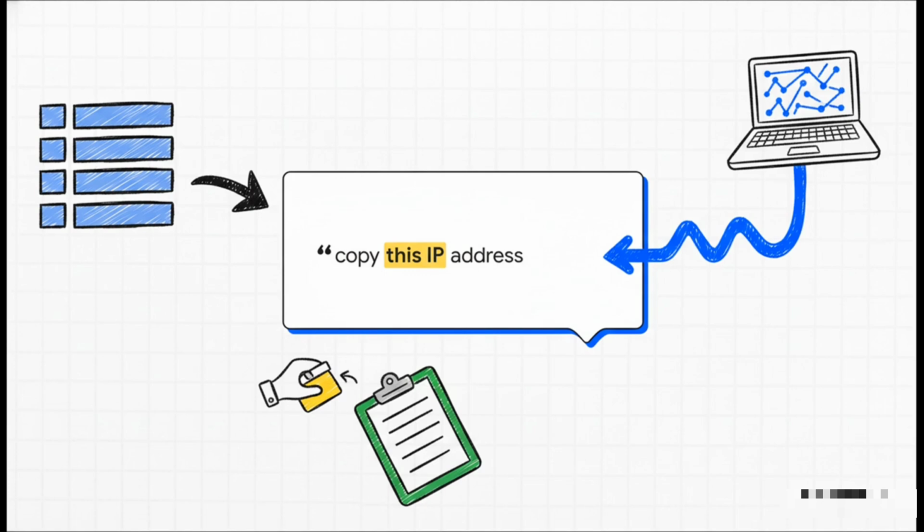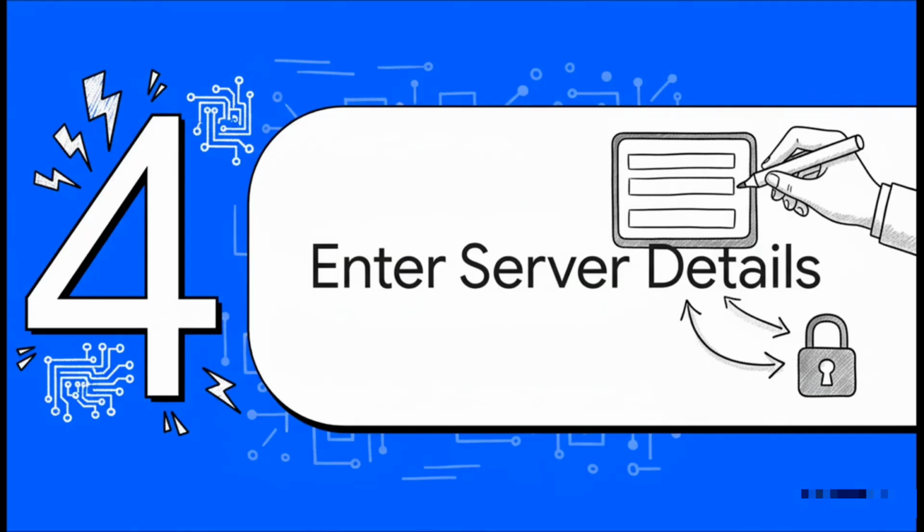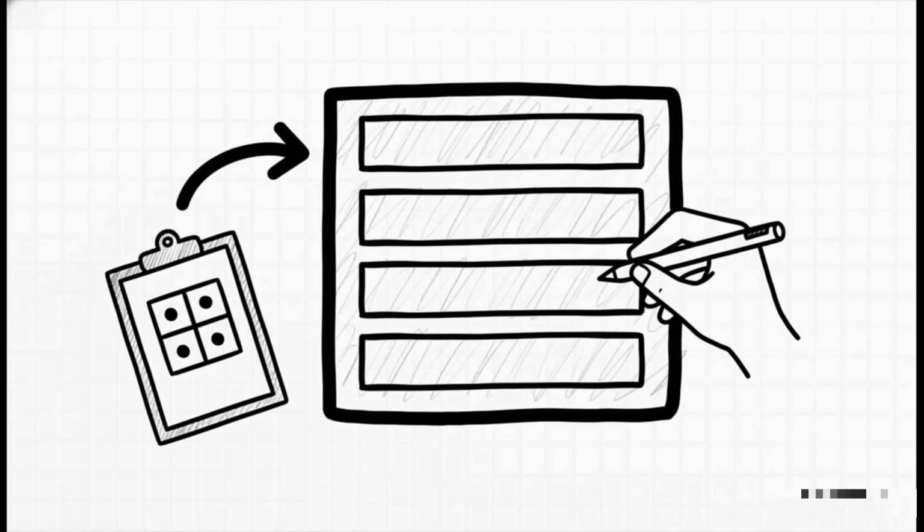Yep, an IP address is just a string of numbers with dots in between, just like this one. Scan down the list, pick one that looks good. I found that servers in Japan or South Korea tend to be really fast, and then just highlight the number and copy it. Okay, we've got the secret code. Now let's go back to that window we minimized earlier and plug everything in. Go ahead and pull that settings window back up.